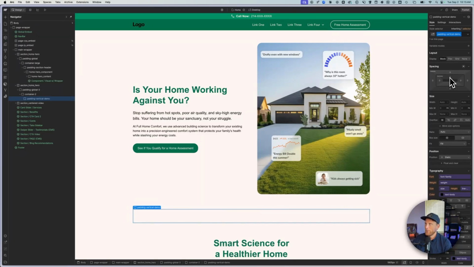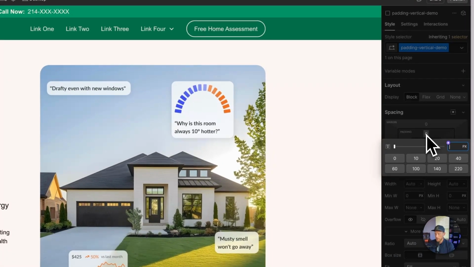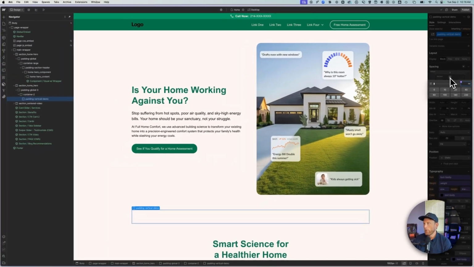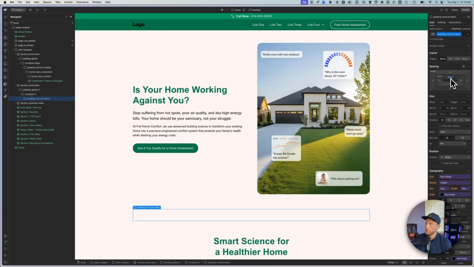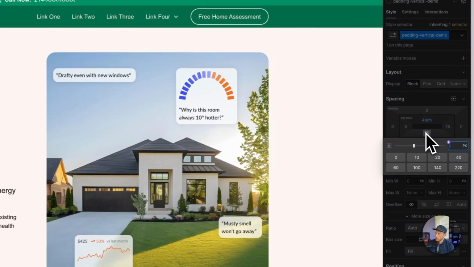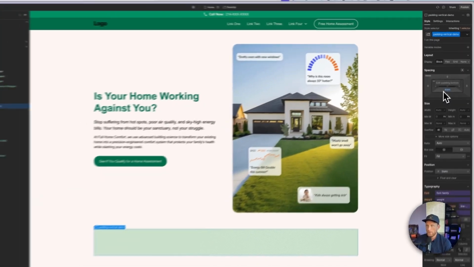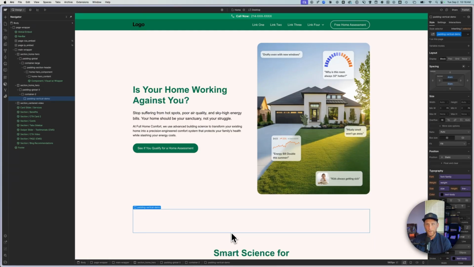For our purposes, we're going to work with maybe a smaller container. So we're going to use, say, 64 pixels. And one of the tricks that you can do if you want to create everything in rem, which is definitely a recommendation, is say 64 divided by 16. You can write that right here in this box. So you say 64 divided by 16, and then you need to type rem. Now this is going to give us 4 rem up here on the top. So we want to make sure that we have 4 rem on the bottom as well. And you're going to notice that this box gets a little bit bigger.